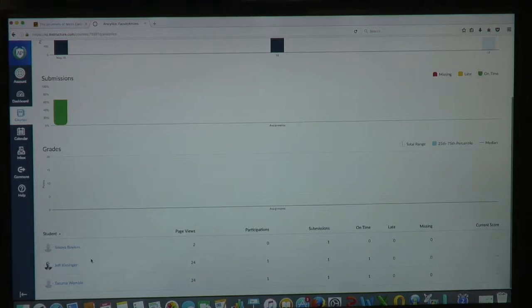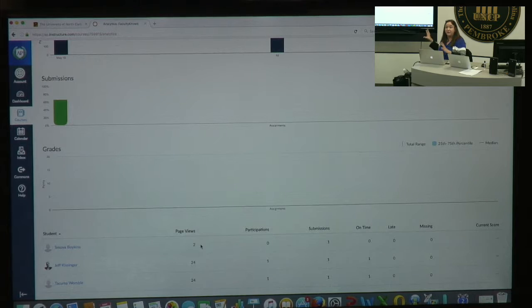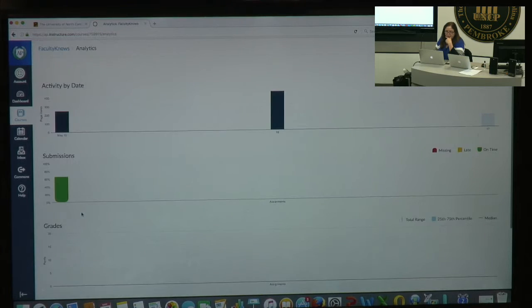So here I see that Jeff and Takuma are rocking this course. But Tekoya, I need to maybe follow up with her. So in later conversations, we're gonna talk more about facilitation and how you can empower your teaching through the use of these analytics and look at them and go back and say, what can I do? Why is this student not engaging when normally I'm getting good work from them? Let me go back.